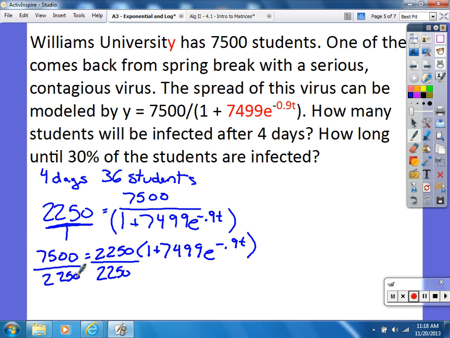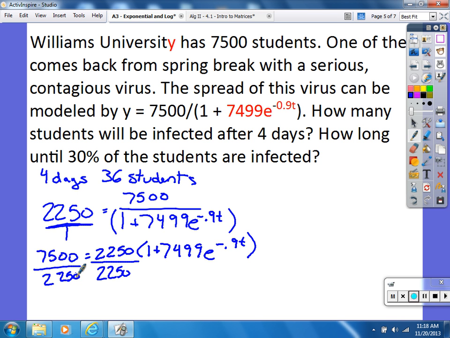Now, take a look at what you could have done to save yourself from writing this entire step. I can take this and this, switch them. Remember we talked about that before? And some of you said, oh, it's kind of confusing. So you can write it all out and divide, or you can just take these two and switch them. You choose, it's fine. If you don't like that whole just switch, you can cross multiply and divide, and that's fine. It's not wrong.